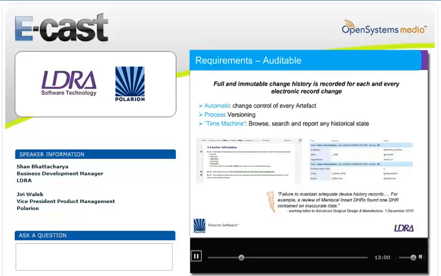And it's not just the artifacts like requirements and safety procedures that are documented. It's also that the process has to be versioned. This is actually also a requirement that whenever you change the process, like a workflow definition or artifact definition, you have to document this change. So we store all the information, both artifacts and process, in a single repository. More than that, it's not just a changelog, but a full concept of a time machine, so you can browse and search and report from any historical state.